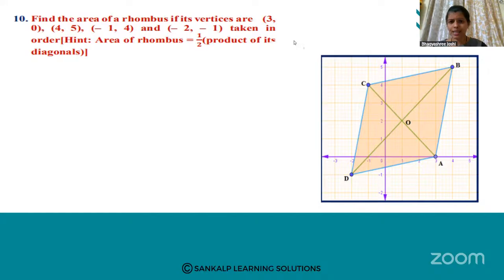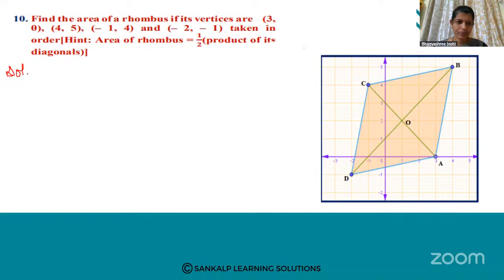Yes, dear children, what will you do now? Look carefully once. Rhombus. Rhombus is also a part of quadrilateral. You know how it looks, right? So this is a rhombus. If I plot these same coordinates on a graph, then I will get such a type of rhombus. So A, B, C, D.